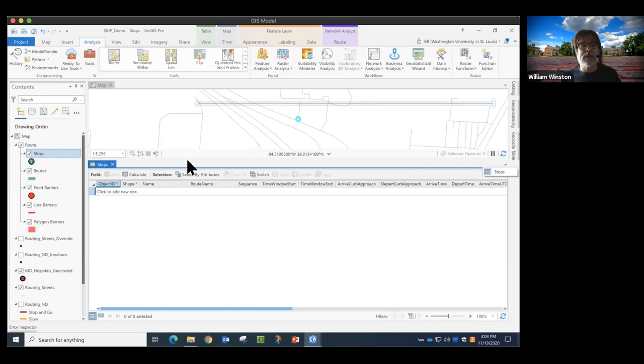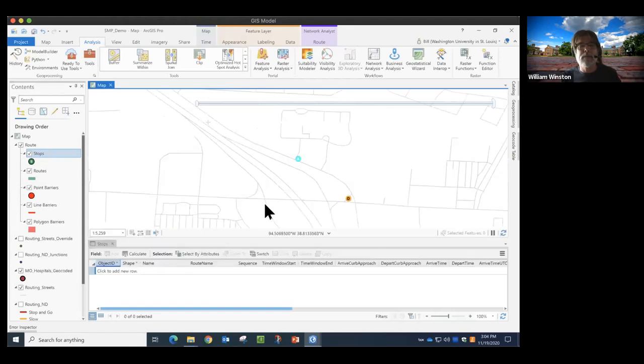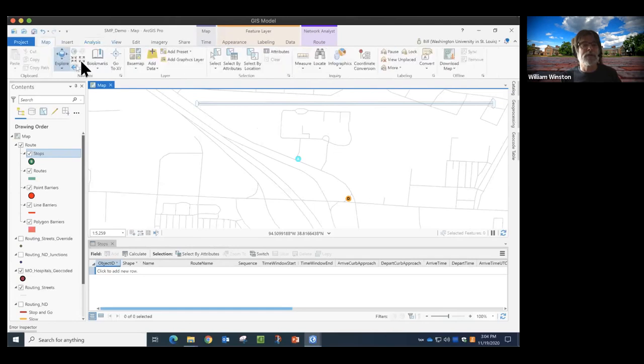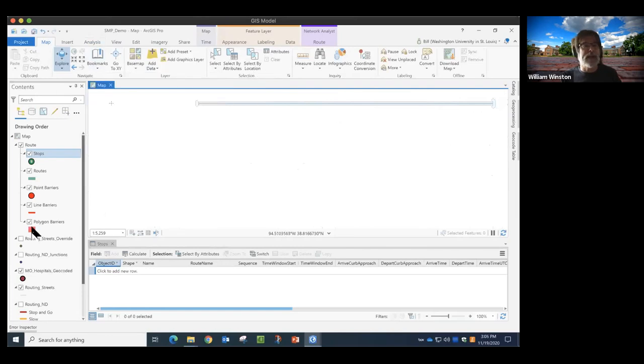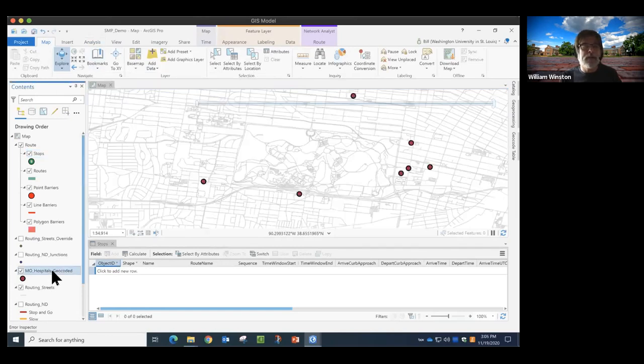Let's minimize this a bit. And let's go back to Forest Park again. I think I might have some features selected in the hospitals. So I'm going to make sure I don't have anything selected.